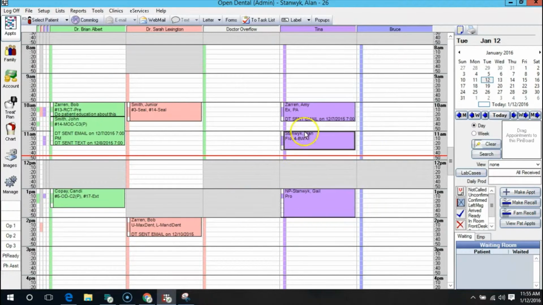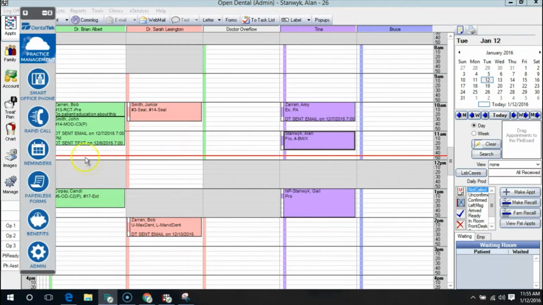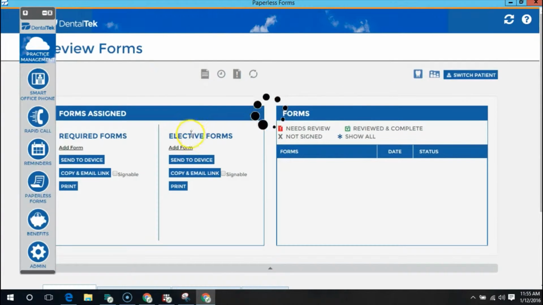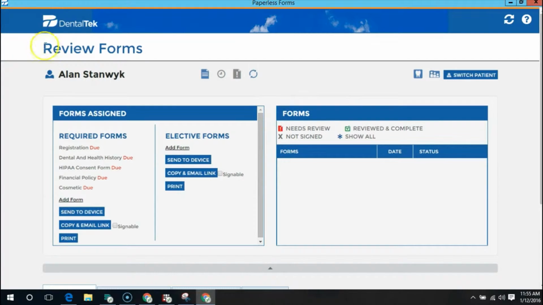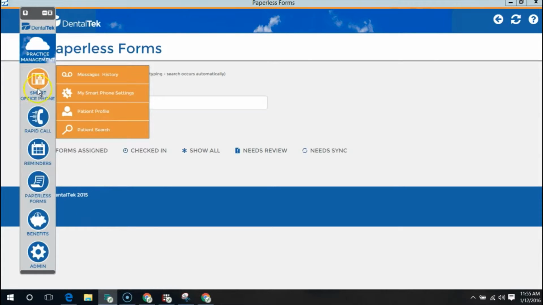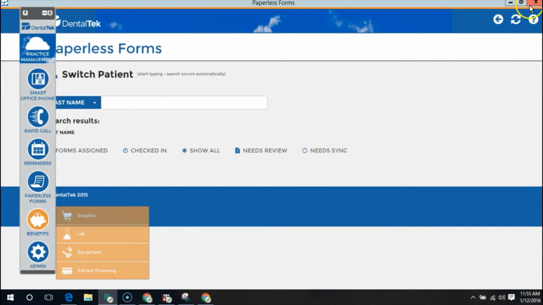If we click on this person and then go ahead and hit the paperless forms, there he is. A cool option that comes with the system is that the database can look to see if a patient is in the system, and if they are not, it simply adds them in and pulls them up. If they are in the system already, it just pulls them up. So it's an all-in-one button. It does everything you need it to do. We know this patient isn't in the system, so it's going to go ahead and add them in.